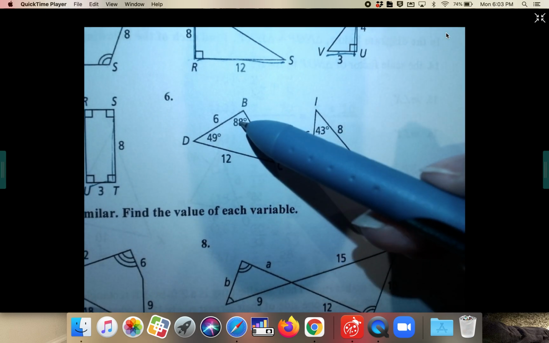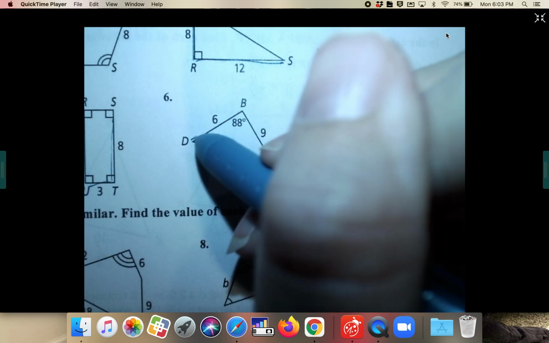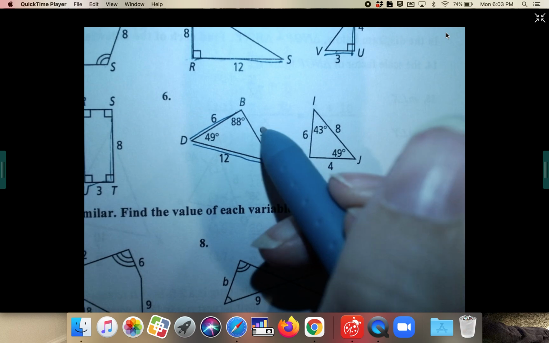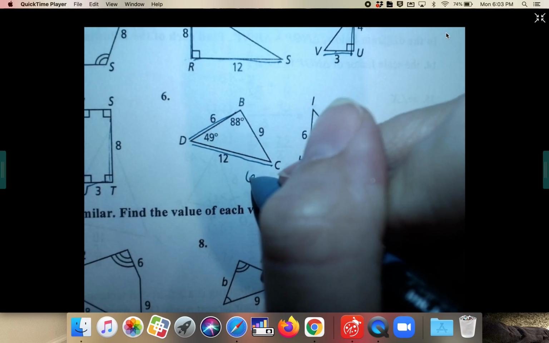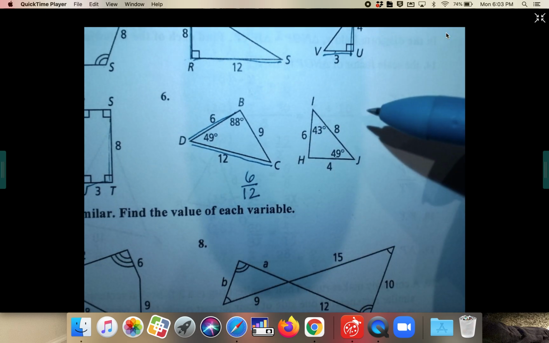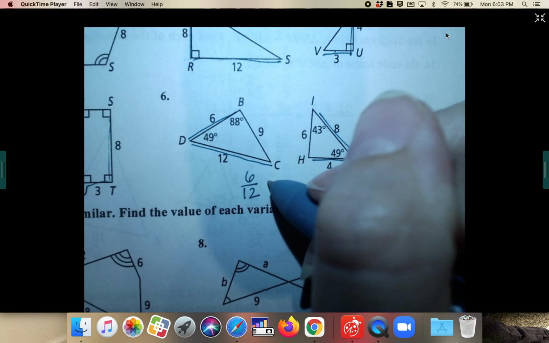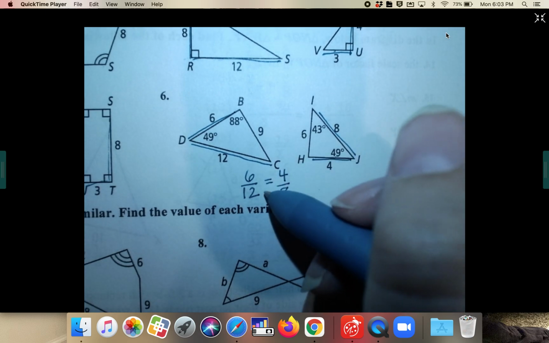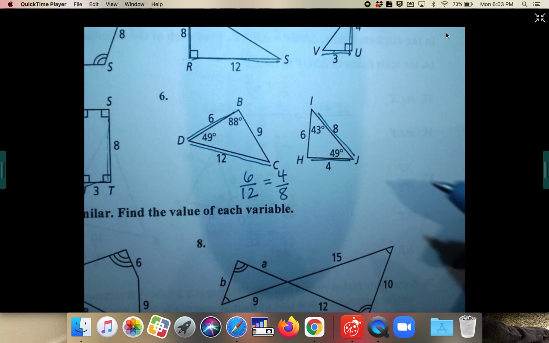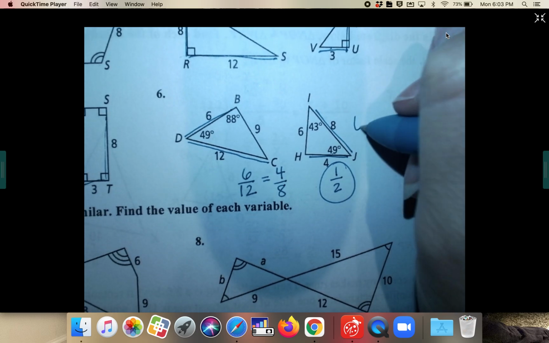So I'm going to assume those numbers are the same. So let's still look at the side lengths. I'm going to do the little one with the biggest one. I'm going to leave out the middle one for now. So I'm going to go 6 to 12. So 6 to 12 is 1/2. And the littlest one here is 4. And the biggest one is 8. So 4 to 8. So this one is yes. So these would both simplify to 1/2, so the scale factor is 1/2, and it's yes.